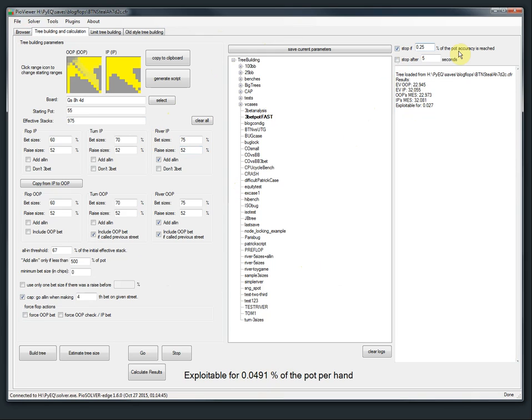I think that going anywhere lower than that doesn't make any sense whatsoever. And the reason for that is that this accuracy is so close to 0 at this point that, I mean, for all practical purposes, this is perfect play, because usually when you reach this accuracy, you are in theory exploitable for less than 10% of the rake you pay per hand, or less than 5%. So it's not going to be noticeable anyway. So that's for all practical purposes already perfect.